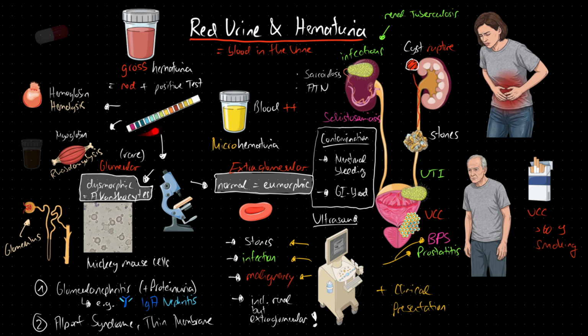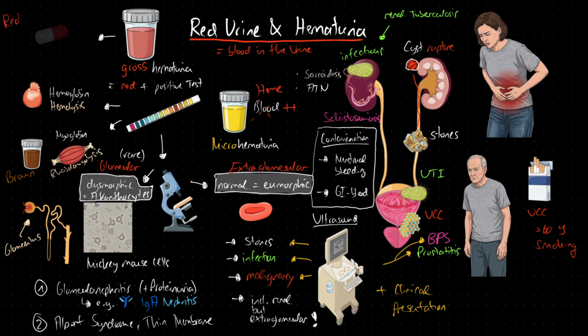This happens because the dipstick does not detect erythrocytes themselves. Instead, it detects the heme molecule, which is found in hemoglobin and myoglobin. Hemoglobin is found inside red blood cells, so the test can be positive even without actual erythrocytes being present in case of hemolysis. We can confirm this by looking at the urine under the microscope. Two or fewer red blood cells per standard field are considered normal amounts. Note that rhabdomyolysis typically leads to darker, more brownish urine.